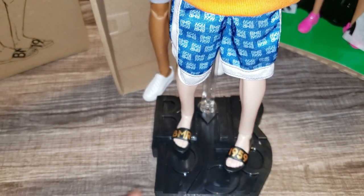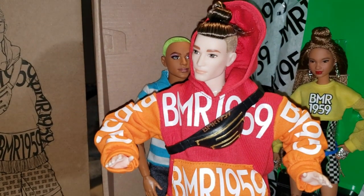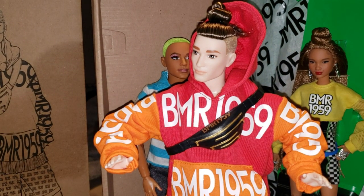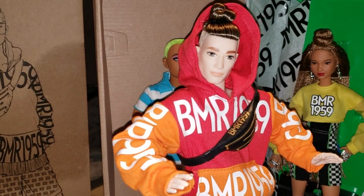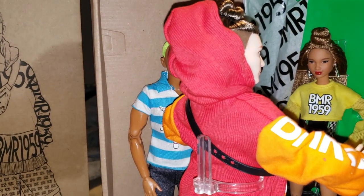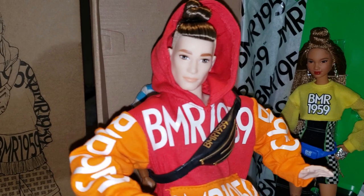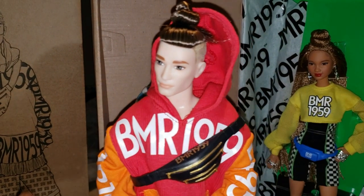Genius. Whose idea was this? Carlisle, did you do this? It's a good idea. That's really smart. Wow. You know, that's the worst when you get these slippers for the dolls and they look so cool and realistic, and then you put them on and they don't stay put. They're just always sliding off the doll's foot. That's really annoying. So this is a really cool design for the shoe. I'm so surprised. I did not expect that level of detail.